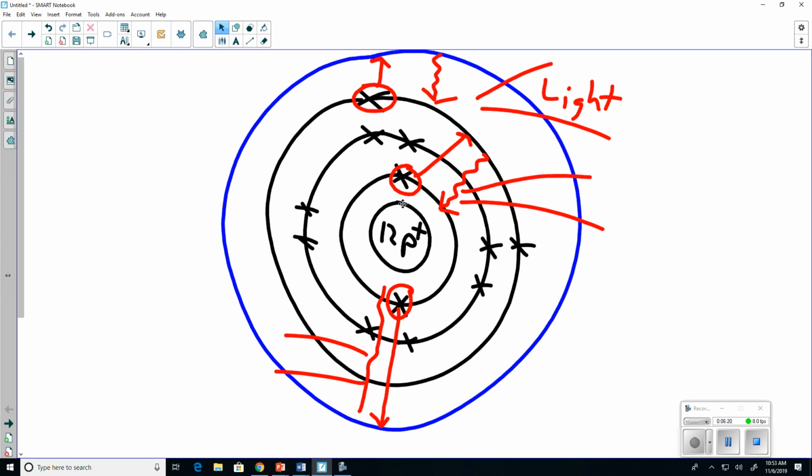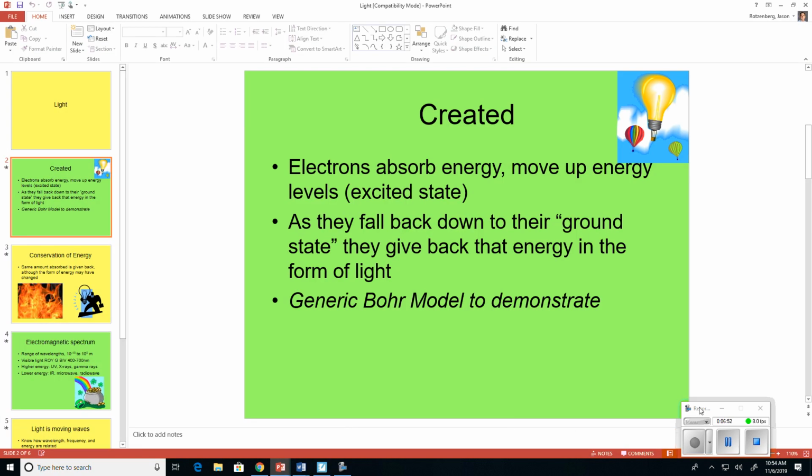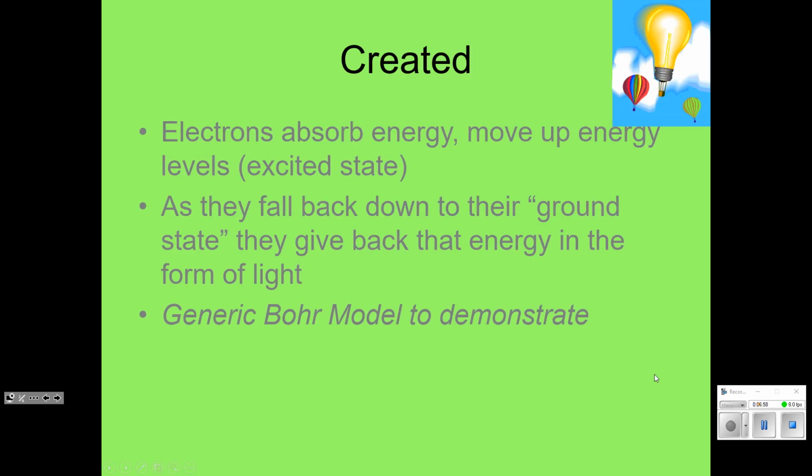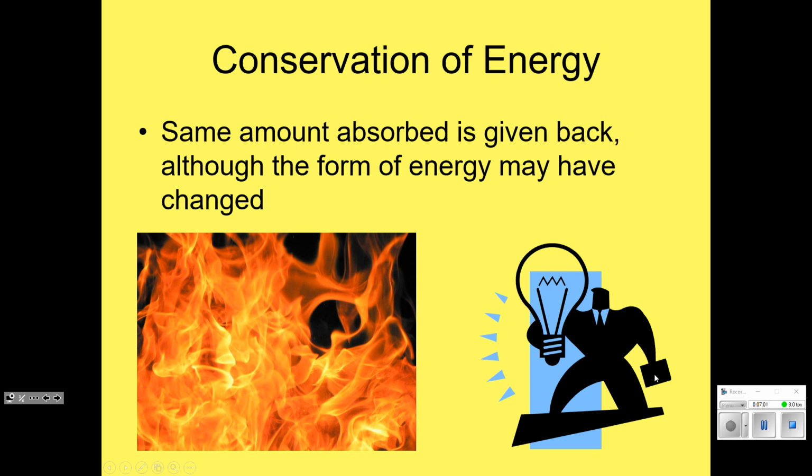But to start with, we like to use the Bohr diagram to demonstrate how light is created. An electron gains energy. Again, when I flicked on that light switch this morning, electrical energy went into the gas atoms in these light bulbs above us. That electricity allowed electrons to jump up and then fall back down because you can't stay excited forever. During that fall back down, that energy that was originally taken in is now given off.